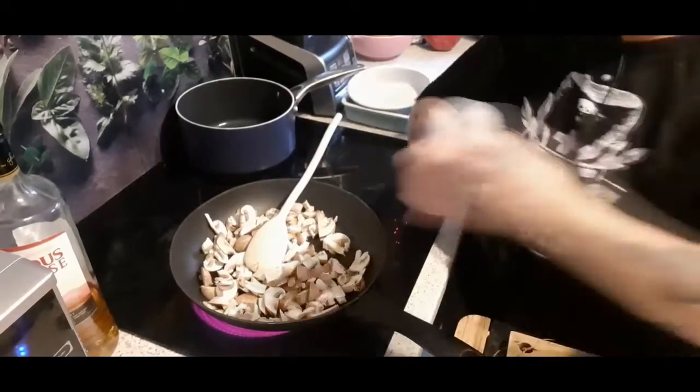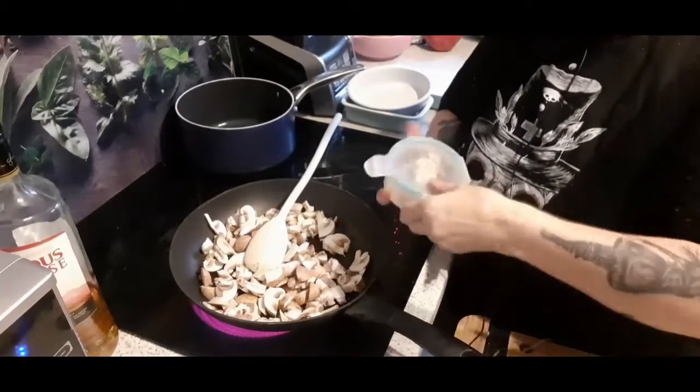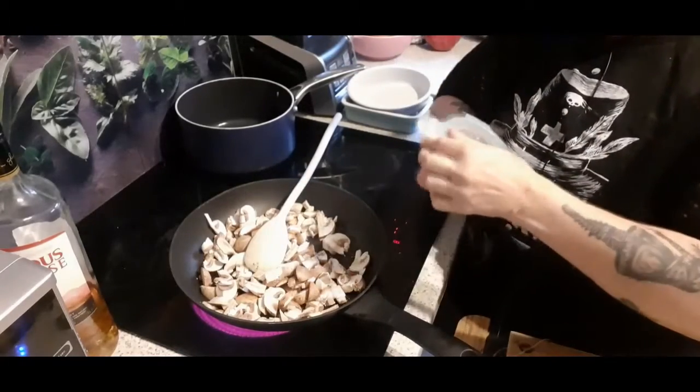Right, let me put a bit of salt in that. And a bit of black pepper. This really is the sort of pie you want with mashed potato, anything like that. Oh, it's absolutely gorgeous. It's creamy.